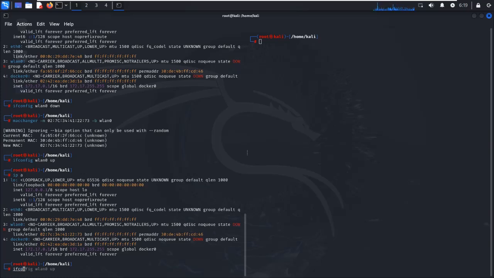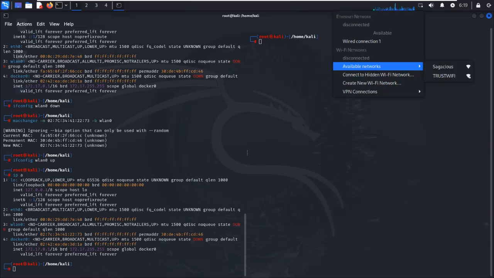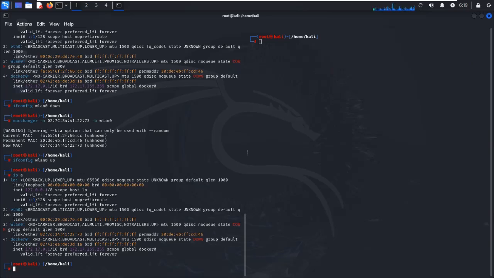If we do ifconfig, you're going to see that the MAC address has changed. This right here was FA blah blah blah. Right now it's 022C and so on. With that in mind, you can now try to connect. Well, at times it's not going to connect, right? And I found a way to make it connect.